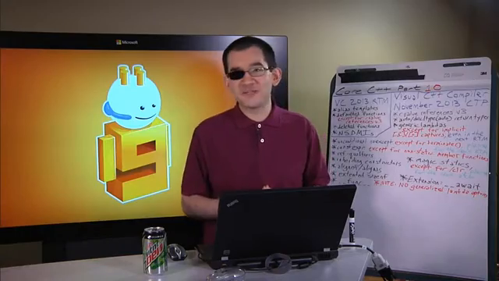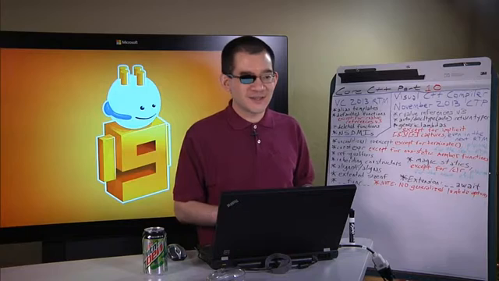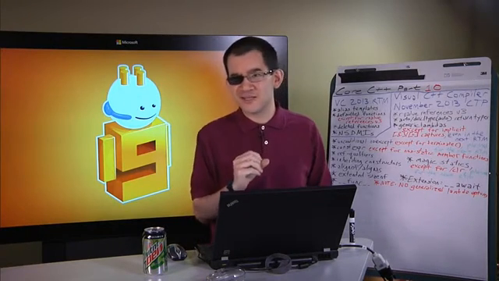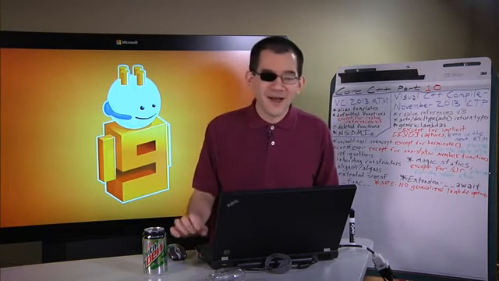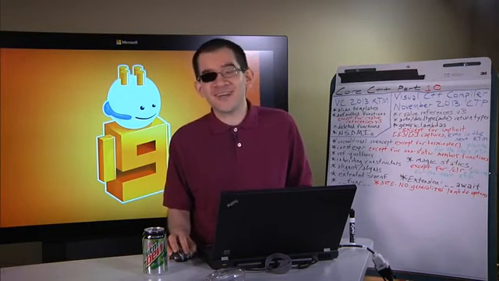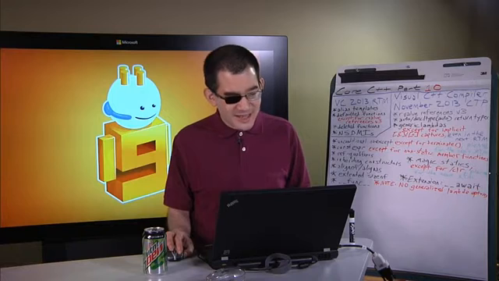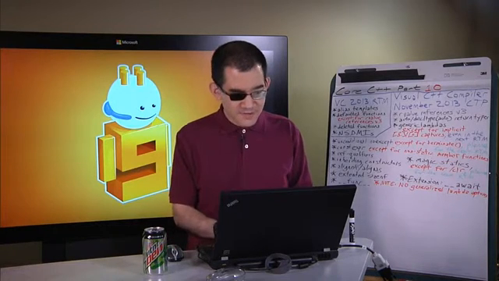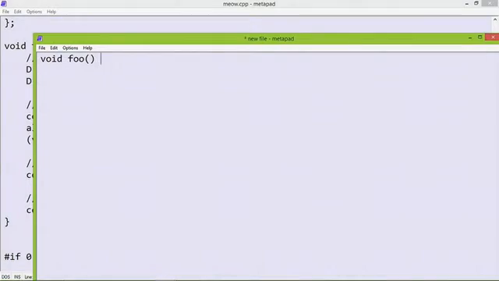This is the feature that was proposed, and its title is Dynamic Initialization and Destruction with Concurrency. I thought that was a mouthful, so I came up with the term for it, magic statics. What this means is that if I have a function, something like void foo, and I have a static int i initialized with whatever func, or I could have a static string s initialized with other func.